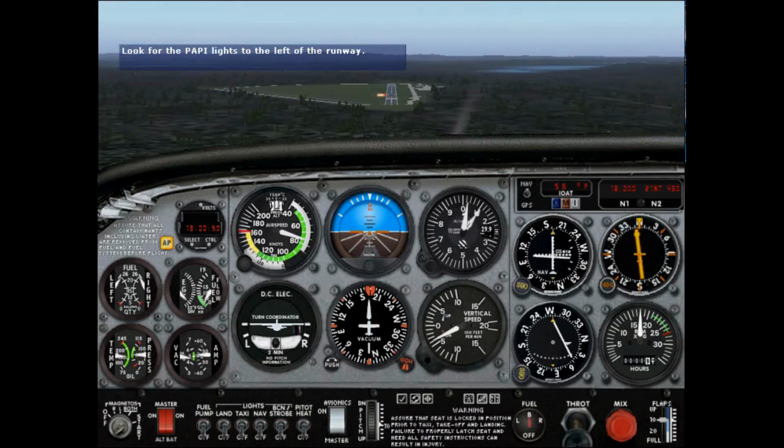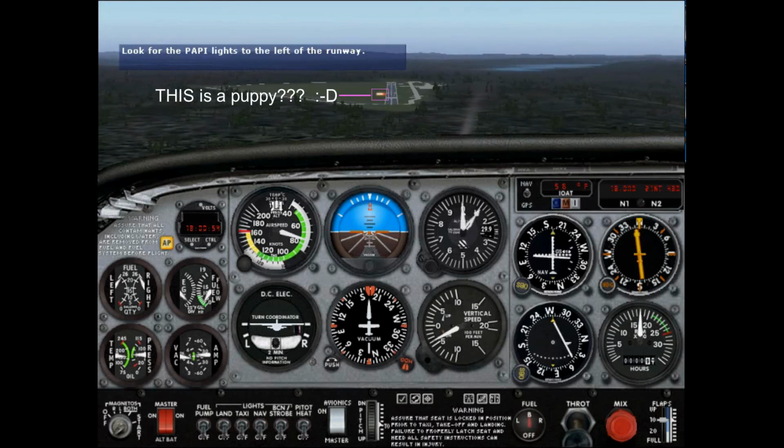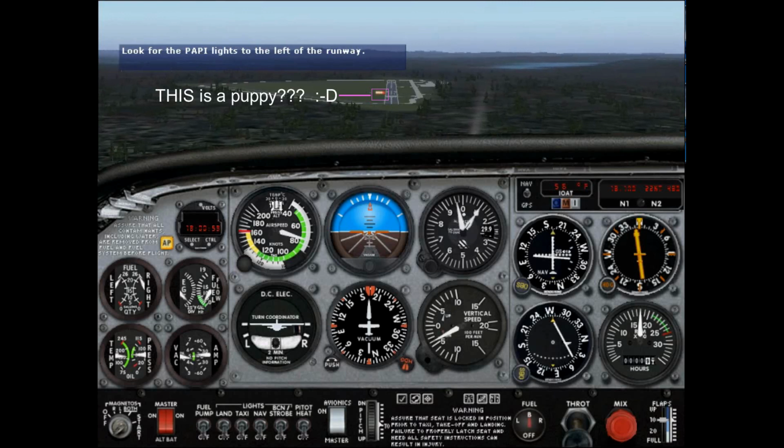Notice the lights to the left of the runway. That's the PAPI, or Precision Approach Path Indicator. It's a set of lights that change color automatically to help you determine if you're on the proper glide slope.